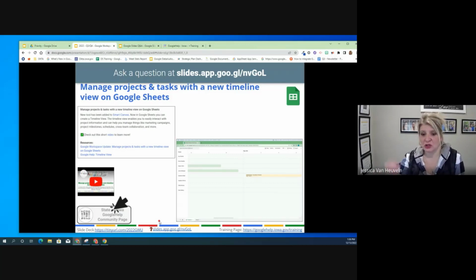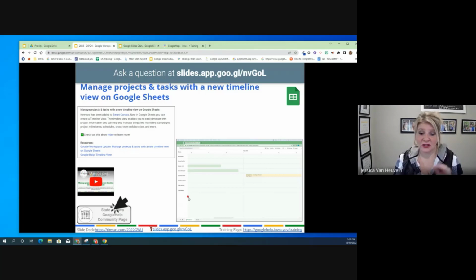And you can see what happens is you're going to have a spreadsheet with that information, such as the date of that communication that needs to be done, that task that needs to be done, who's going to be doing that task, et cetera, right? It's your spreadsheet. You put the data in that you want. One thing that would be required, obviously, for this timeline view to work is probably a date. If you want to view it in a timeline, that would make sense, right? So once you have your spreadsheet with your data, then you will insert a timeline view. And when you do that, you'll be able to visualize who handles what. The date range, you'll be able to adjust it by day, month, year, quarter, whatever.